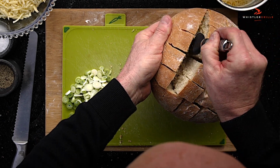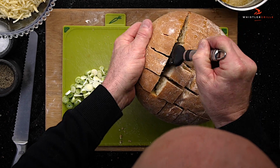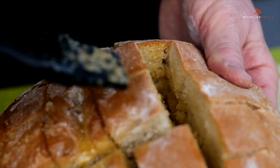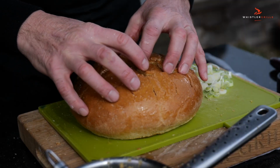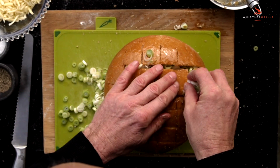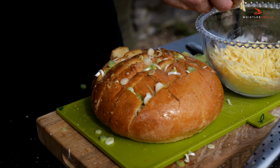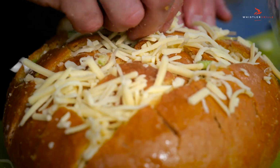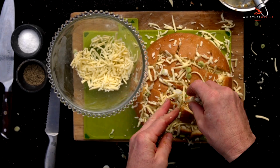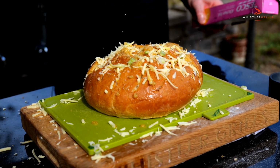Here's the butter from earlier. Let's get this brushed into all these crevices. Try and get it as deep as you are able. Once that's fully coated with your melted butter, the spring onions here, let's get them down inside them crevices as well. Just push them in. We'll follow that up with the cheese. Finish off with a bit of a sprinkle of salt and pepper.